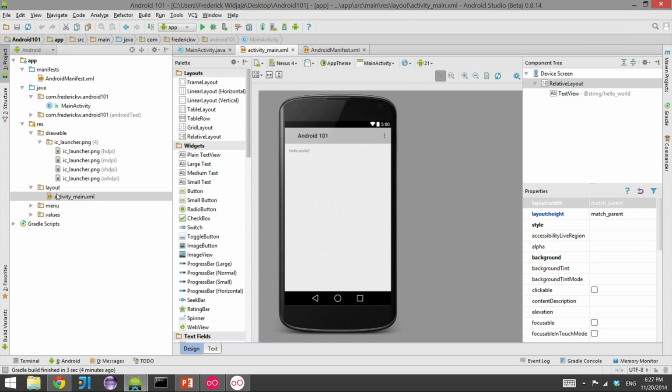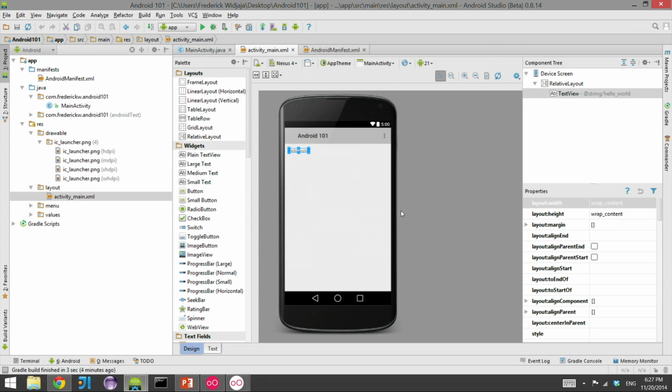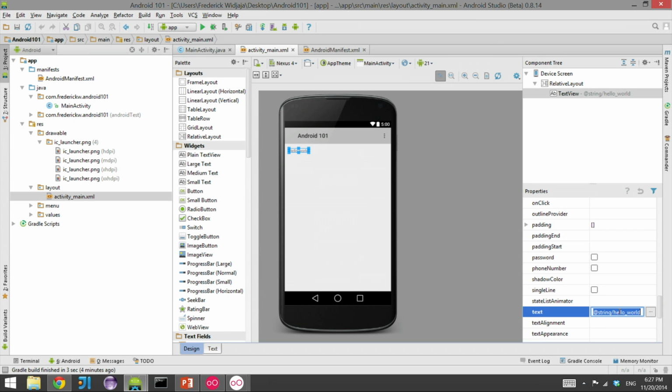Okay, so anyway, here we have the layout for our activity itself. This is our main activity, and here we notice that there's the action bar. And then we have this hello world label, and we can actually edit the text right here. If we scroll down to the hello world, we can change it to whatever we want. For example, it could be, hi there, welcome. And there we go, it changes.